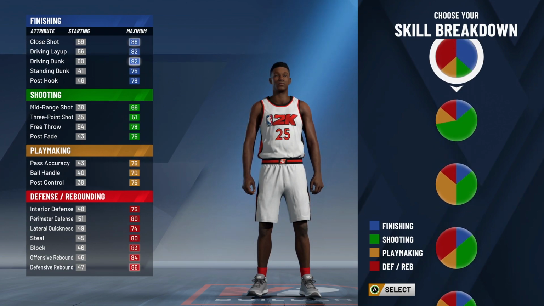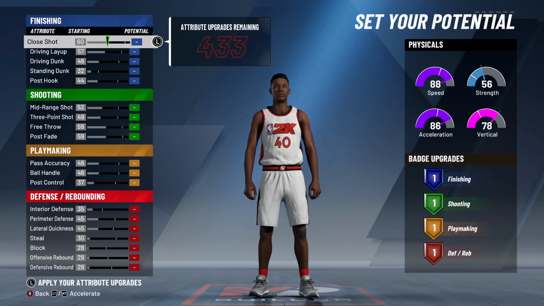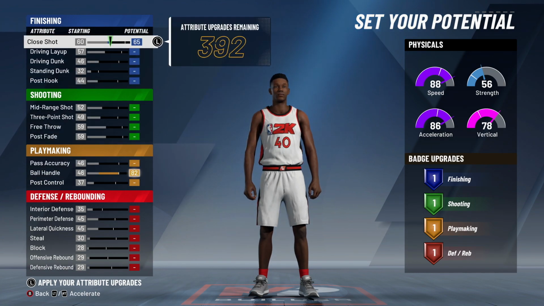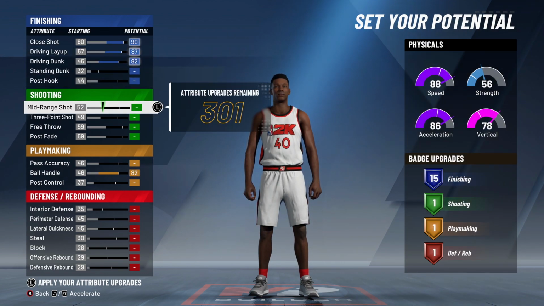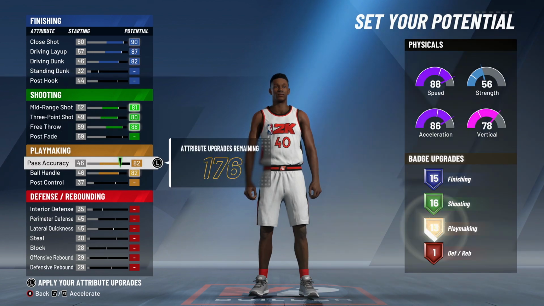Anyway, after you get through those two pie charts, they allow you to upgrade whatever you want. Based on how you just chose what your player is going to be like, before you adjust anything like arm length and height and all of that stuff, they let you upgrade what you would want your player to be like.